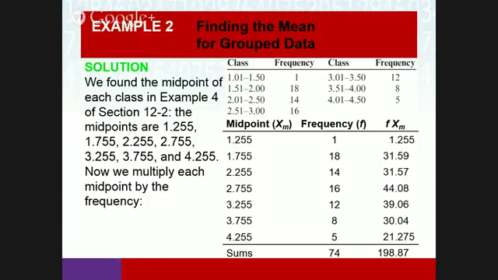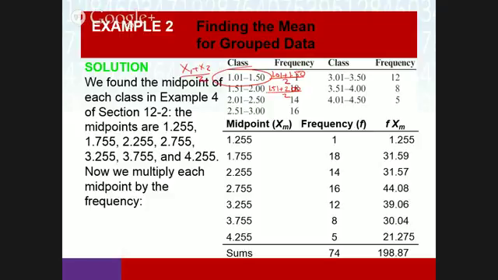Now, it didn't close at 2.255, it closed within 2.01 and 2.50. So instead of adding up 74 different numbers and dividing by 74, you're only adding up 7 numbers, but it represents 74 days. To calculate the midpoint, we find x1 plus x2 over 2. So in this case, it's 1.01 plus 1.50 over 2. Here, this would be 1.51 plus 2.0 over 2, and so forth. To find the midpoint, you take the first number plus the second number and divide by 2.